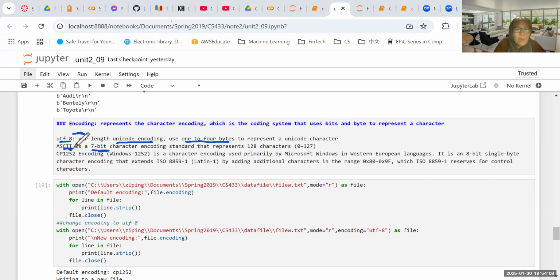ASCII is just plain text for English. It only has 128 characters, so its codes are from 0 to 127. And there's another one, CP1252, which Windows uses primarily. It's for Western European languages. So there are different kinds of encoding.